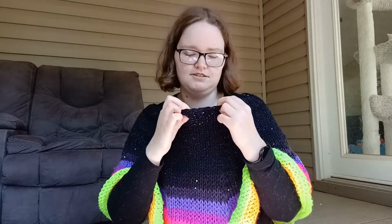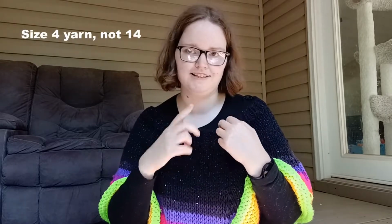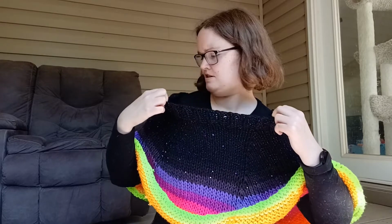So anyway, this is 2 strands of basically Red Heart acrylic, like the size 14, held double. I use size 15 needles, and that's the 10 millimeter, I do believe. And this top part, I cast on 68 stitches. I was thinking my gauge was a bit tighter because I was trying to go for 72, and I got lucky on the long tail cast on, and so I made it to 68.